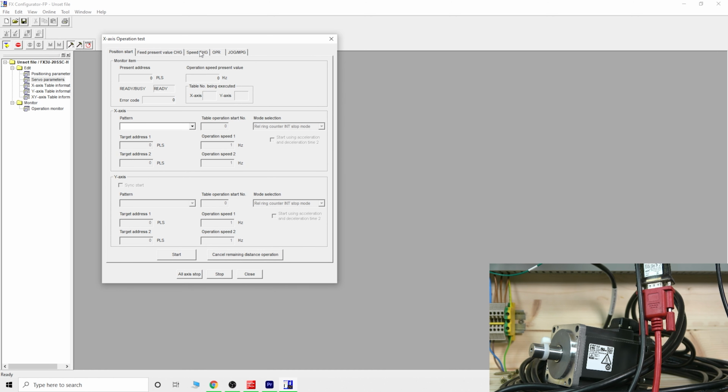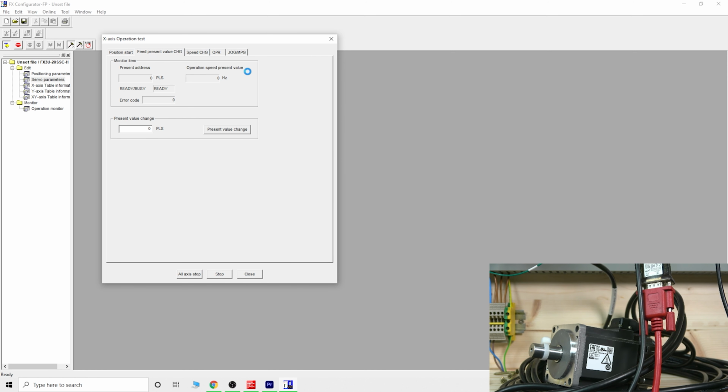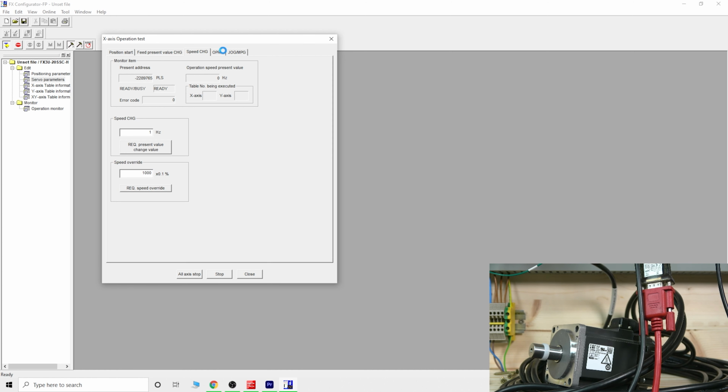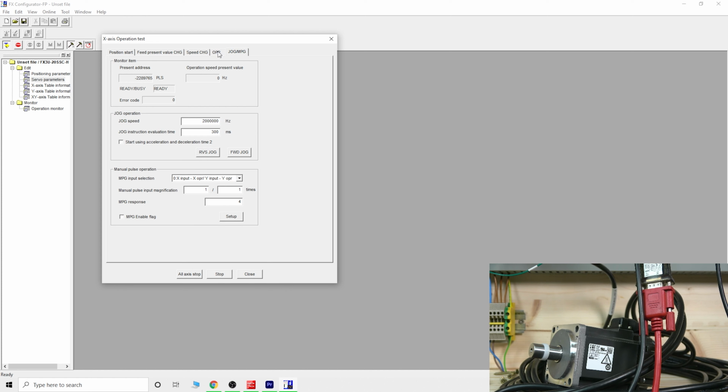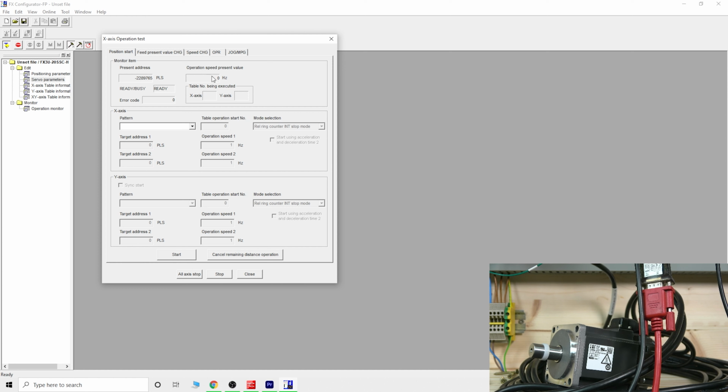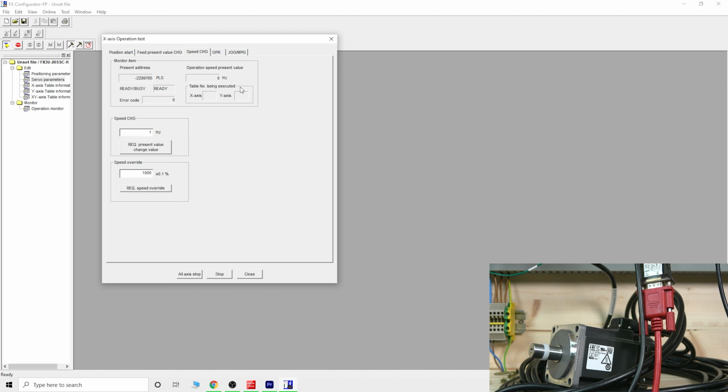Let's quickly go onto the jog mode, and you can set up speed and things like that how you want it. And then, as you can see, it will jog it for you. You can see the present addresses and things like that. Do check it out, guys. This software is, again, free, and with this one you can do most of the testing as well.